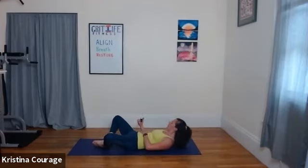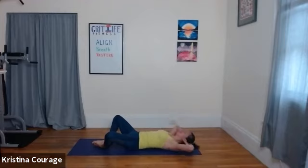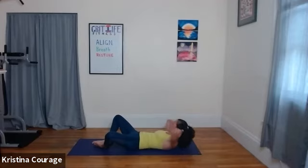3, 2, 1, begin. Now we're going to pulse, pulse, pulse, and down. 1, 2, 3, and down. Now, because I'm doing the clam crunches, you do want to make sure you're pushing your lower back in towards the mat. Down, up, up, up, and down. Up, up, up, and down. Keep it tight, squeeze the belly, up and down. Exhale, exhale, exhale, down. Now can you get your elbows wider? And down. 3, 2, 1, rest.